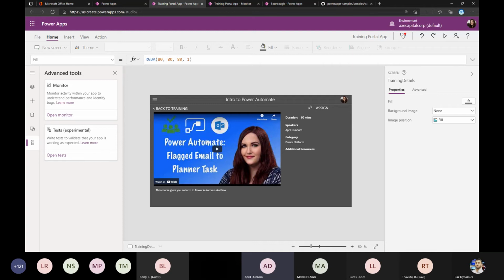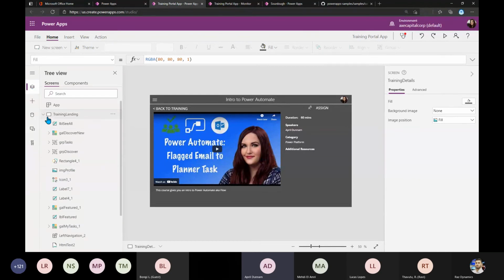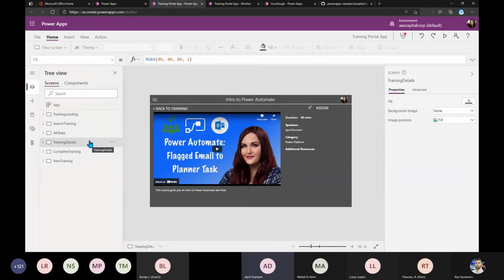Let's see what else. Will using an API slow down your load time? No, I mean obviously, like with anything, it depends, right? It depends on what you're doing with your API. How are you calling it? Are you trying to call a million records, and get a GET request of all those and load it into a collection? It really depends on how you're using it. But in general, no, using an API in your Power App shouldn't slow it down any more than using any other kind of connector.